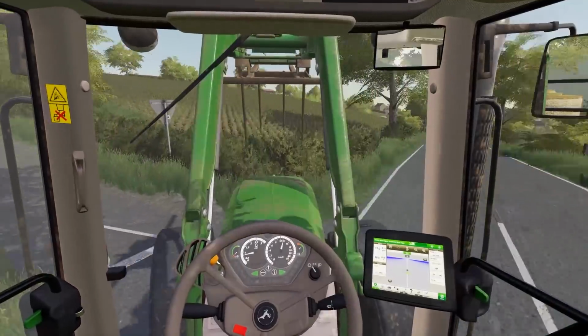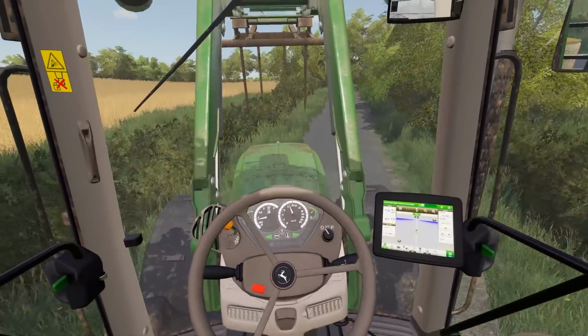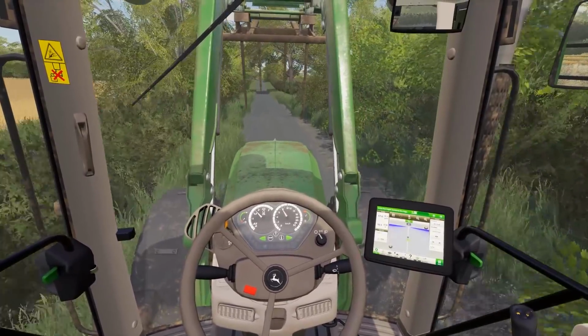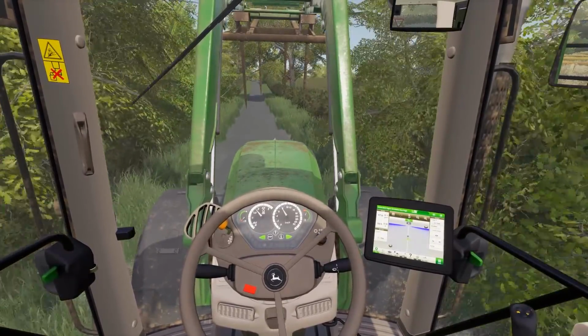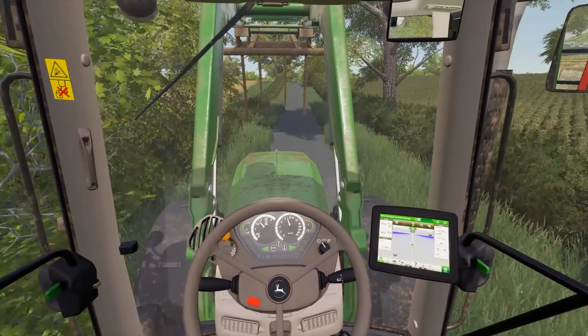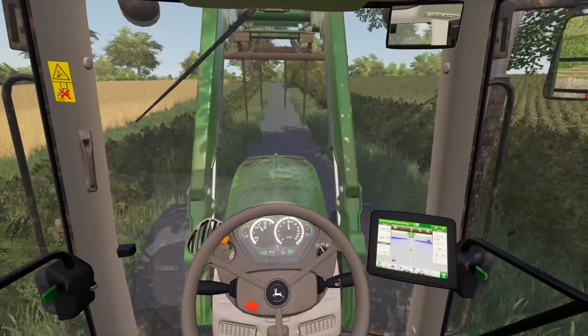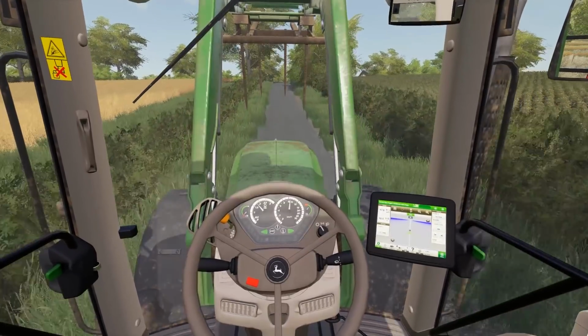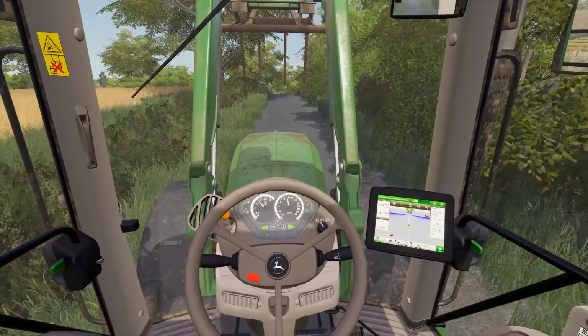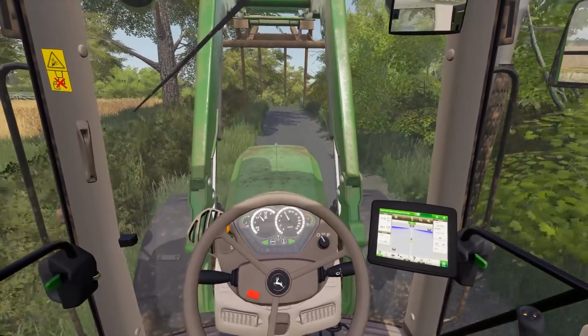So we're doing all right for hay right now, I'd say. It could be a bit better, could always be better, but we've got a few more fields that we can cut down there for third cut, because we have had some rain recently, about 12 mil, I think. We're looking a lot better there for the third cut, so we'll see how that's looking. Going to get a bit more slurry out in the next few days as well, and that should really kick us along, all being well.